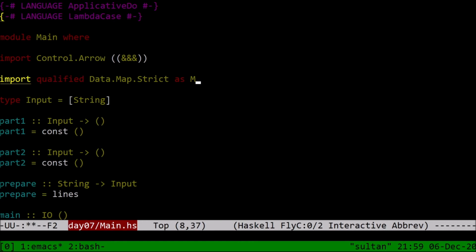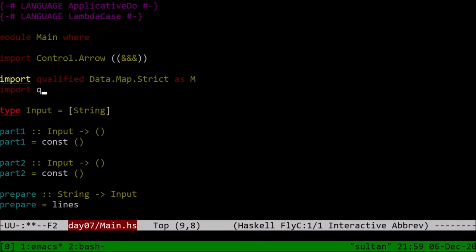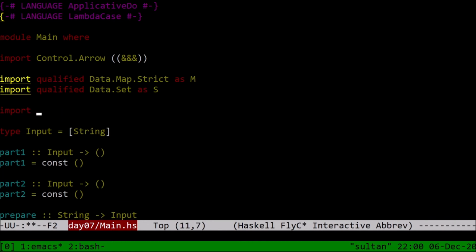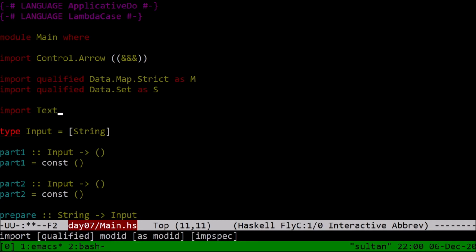And we will probably need another map at some point, or maybe just a set. We'll need a set, I suppose, for tracking our visited nodes. So let's do that too. Import qualified Data.Set as S. And we're going to need import Text.Regex.Applicative to parse this whole thing.